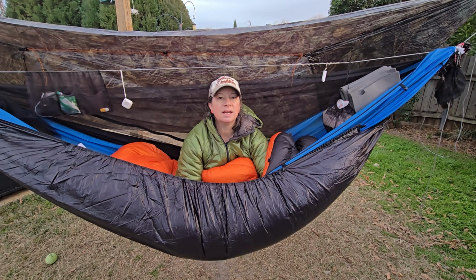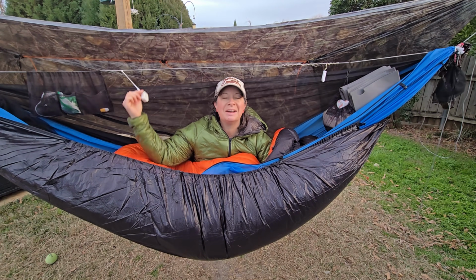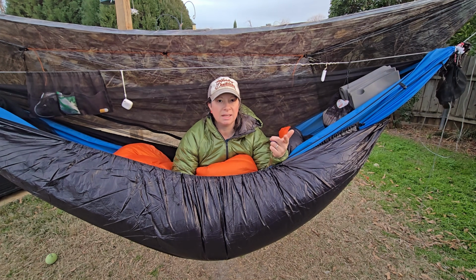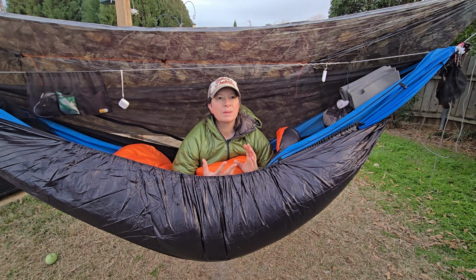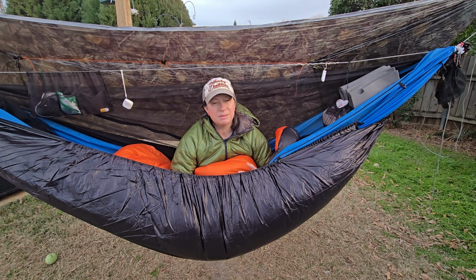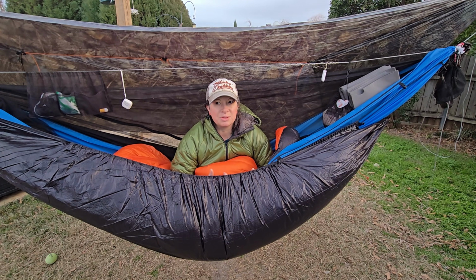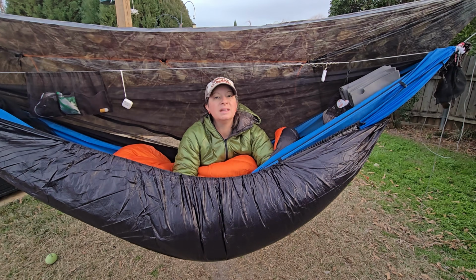I had also said that I was going to take my little Govee doodad outside, have it inside the hammock and tarp area for a little bit, then take it outside and see what the difference was. Generally it was right at 3 degrees warmer. That was pretty cool. I wasn't really expecting to see that because we had about a 5 to 10 mile an hour wind. I couldn't believe that there actually is a little bit of a warmer air pocket up inside this tarp.